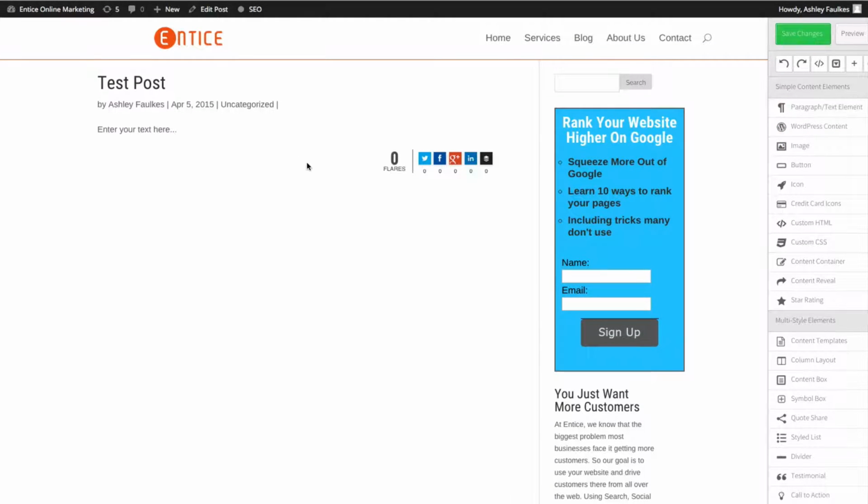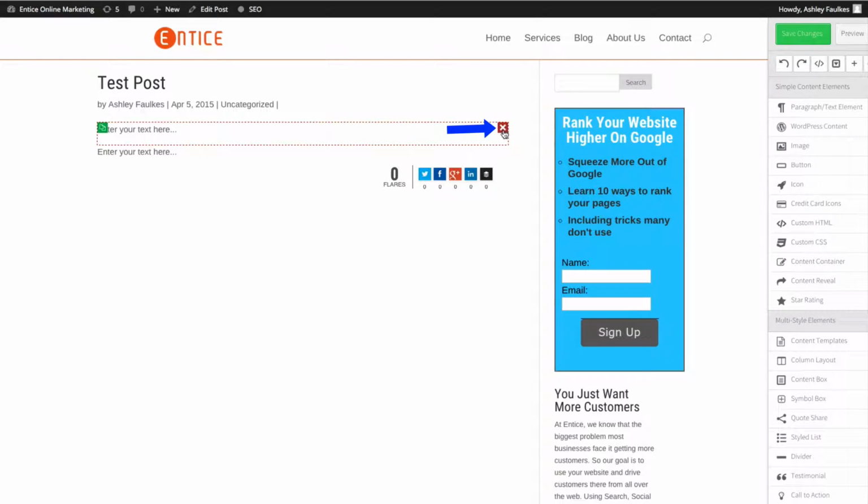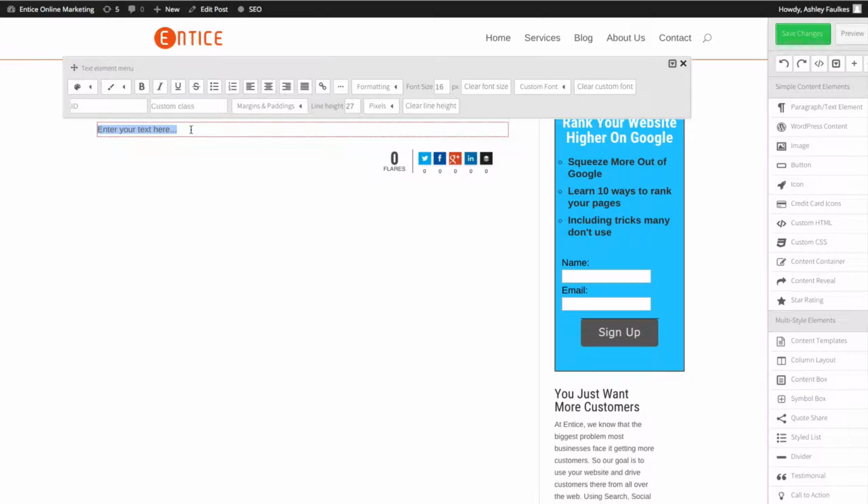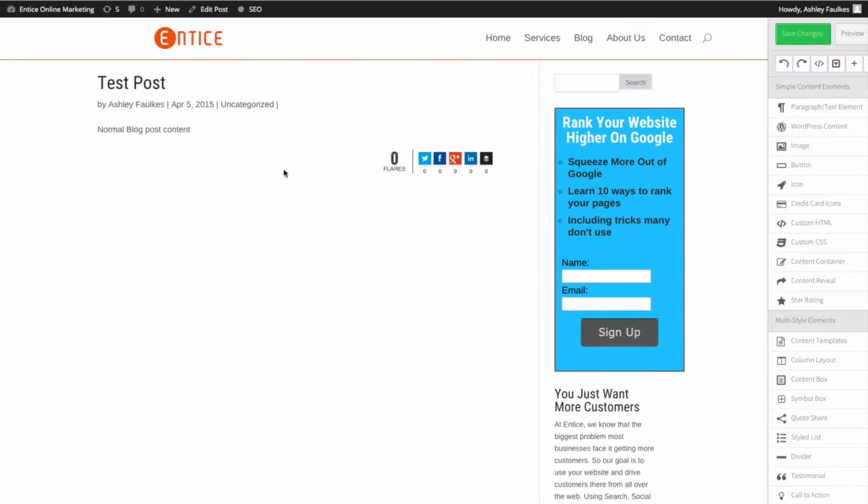So I can add some text, and that's added a block in here. And as you see, if I hover over it, it has the Thrive elements here. The green one is the copy. You can make a copy, and the red one here is the delete. And that's on every element the same. So now I can start writing my content as you would with any normal blog post content in here. And you can make new paragraphs and keep going, or within the same one, you can continue the paragraph. It's up to you.